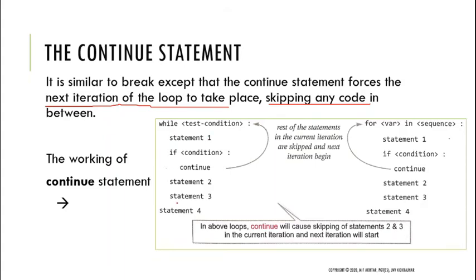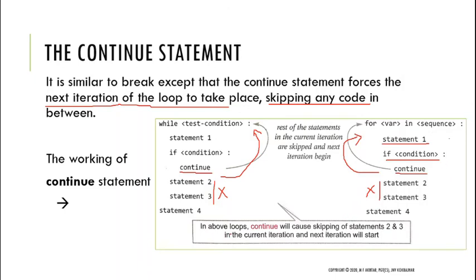See the working of the statements. Same while statement and same for statement, but in place of break we have put the continue statement. What it does, it executes the statements. Whenever this continue statement is executed, it won't come out of the while loop. Instead, it goes again to execute the statement. Only these two statements, statements 2 and 3, are skipped and won't be executed, and the loop continues. Here statement 1 will be executed, and if this condition is fulfilled, the continue statement will be executed, and these statements will be skipped, not executed, and then it comes to the loop again.